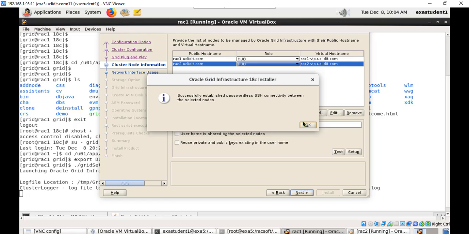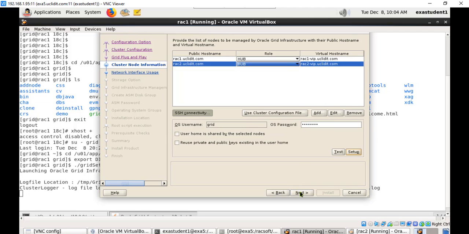Successfully established password SSH connectivity. Say OK. Click next.